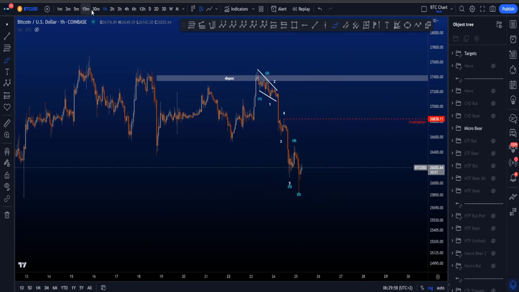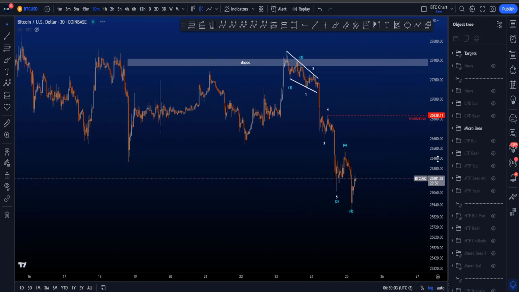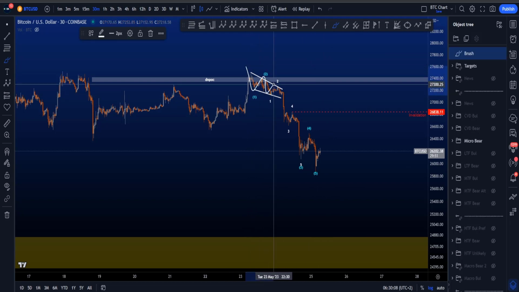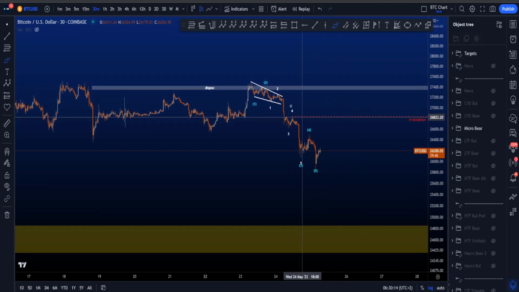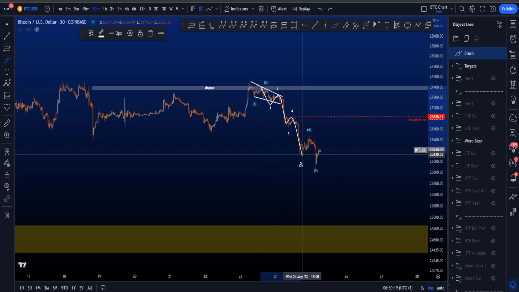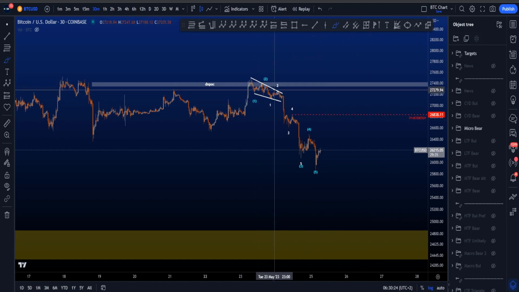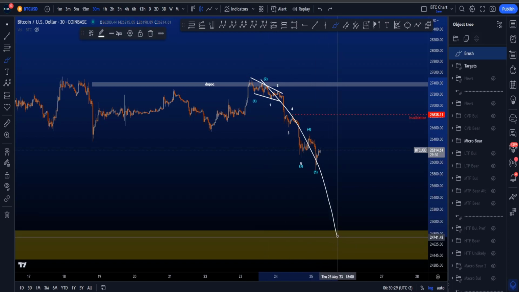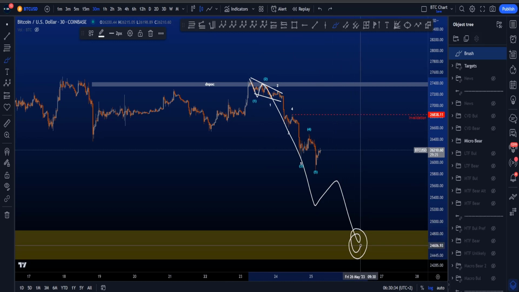If we then go to the micro scenario, this is where it starts to become actually very interesting, because, and I do like to really hammer this down, this looks to be a 1, 2, 1, 2, then you have a bigger 3, 4, and then a 5. The problem I have with this impulse for more downside is that if this is wave 3 over here, it is relatively short, right? If you want to see an impulse moving to the yellow target box at the lows, you want to see this wave 3 being longer for an impulsive structure, like a direct impulsive move like this, and then a 1, 2, 3, 4, 5, where 5 then hits the yellow target box.